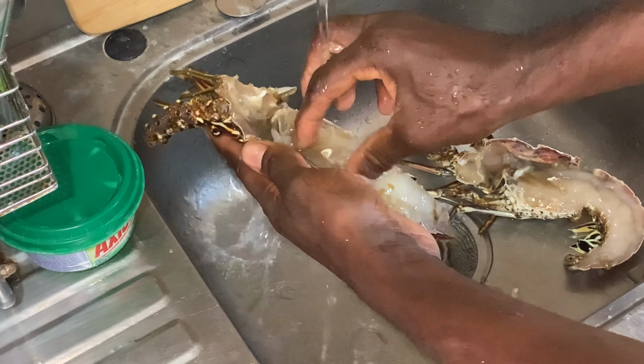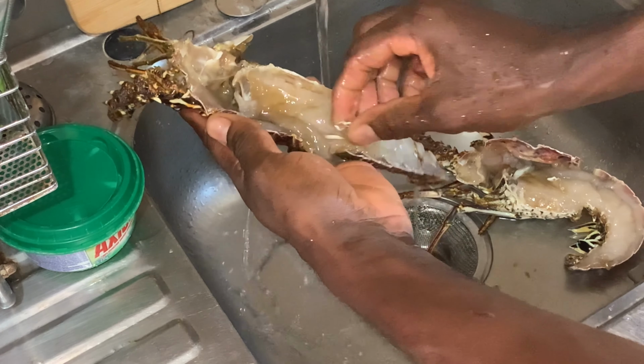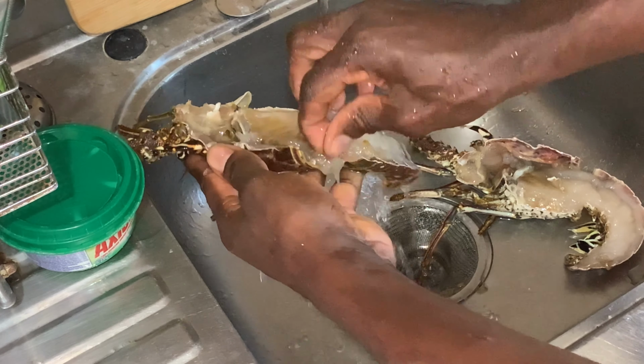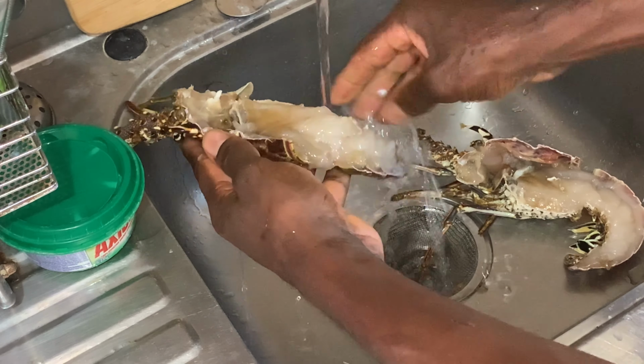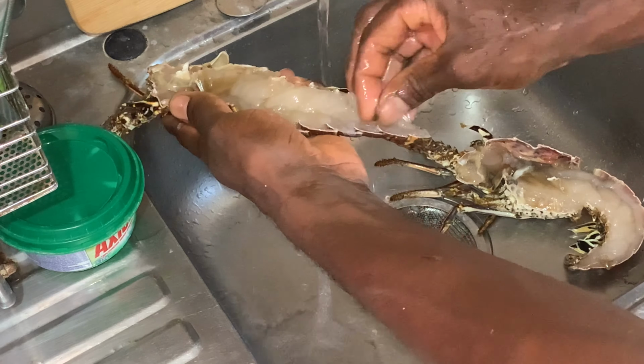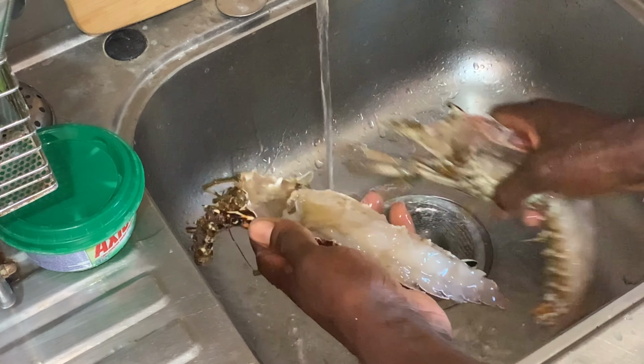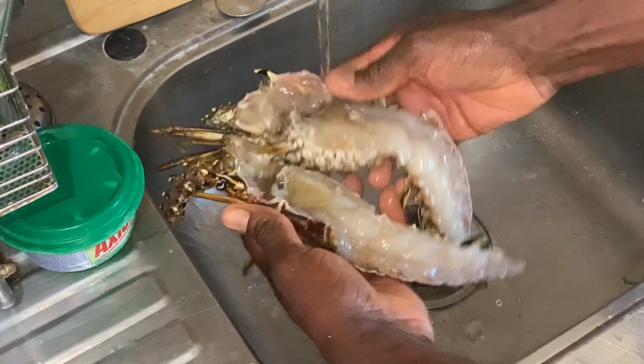So after washing the waste from the lobster, we're just going to go ahead and wash it also with some vinegar or lime juice. Whichever one you have available, you can use that to minimize the rawness from the lobster.